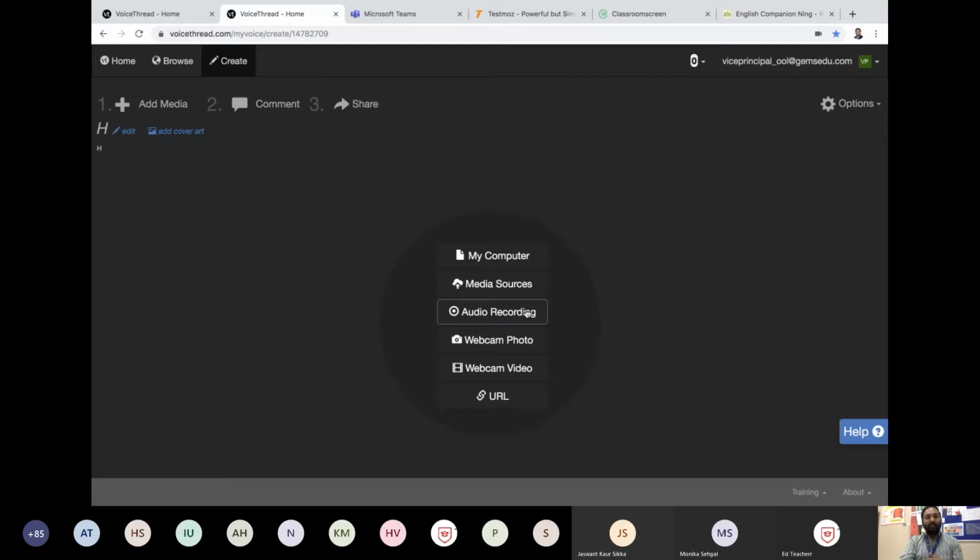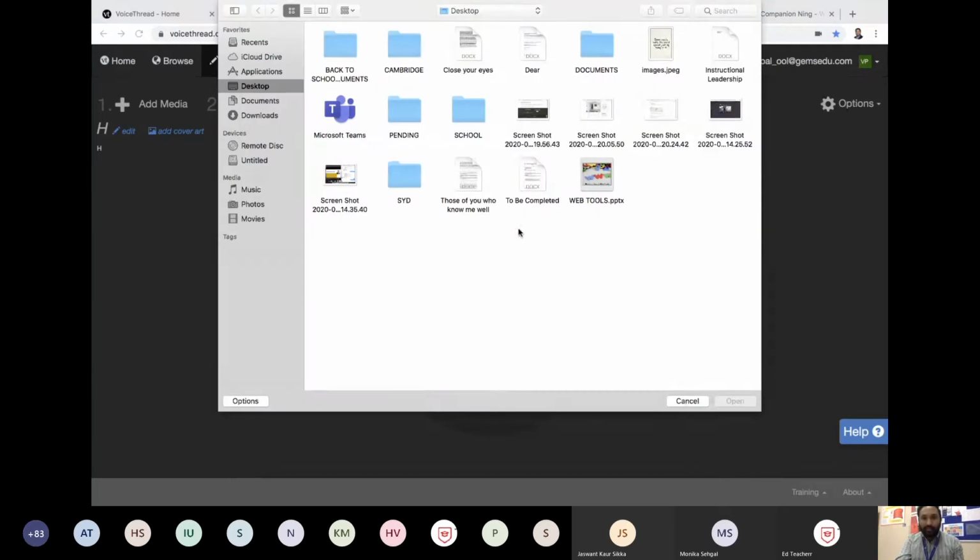You can audio record directly into the website. So everything I'm saying now can be recorded directly into the website as a voice recording. It can also be recorded as a video. So if I want to put a video in rather than a voice, I can do that. You can put a link. Basically, any format goes. So what you do is you upload, and I'm going to try and upload something, see if I can upload a picture.